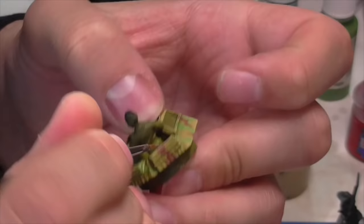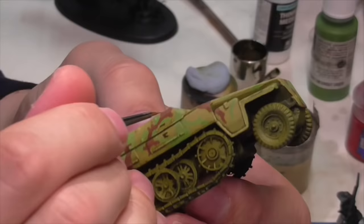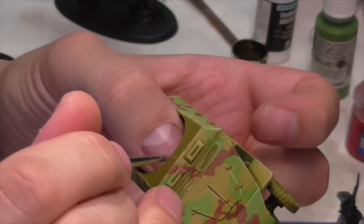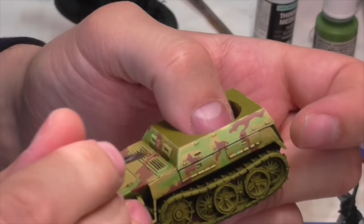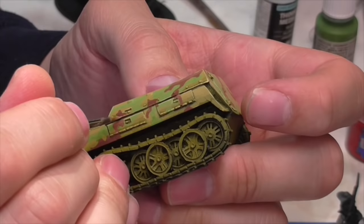Now Jasper is going to finish up the brown areas by making an edge highlight. He's added quite a lot of beige to get a very pale color — even though it may seem too light, because you're applying it in such small amounts it'll look fine, and with thinner medium it'll be quite transparent anyway. He's looking for where the brown intersects any sharp edges, panels, or transitional areas, and applying this very thin line in staggered bits to get better brush control.